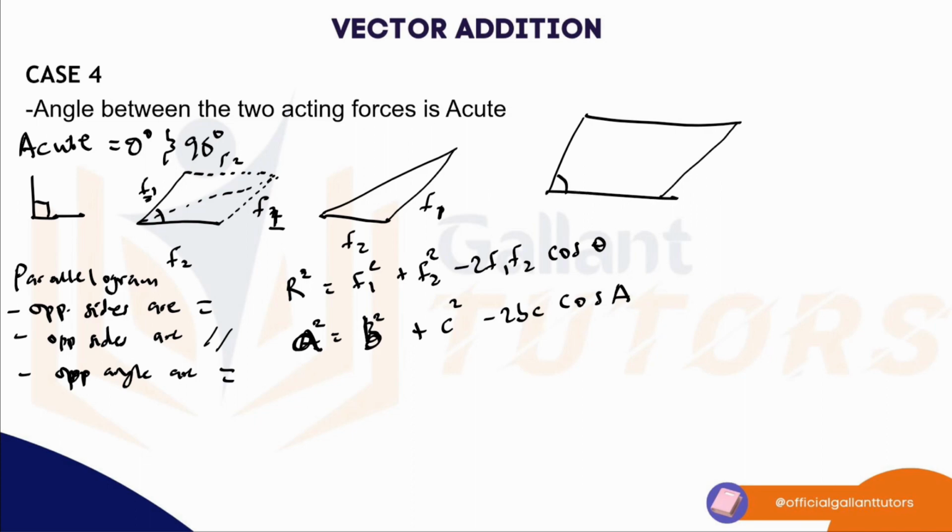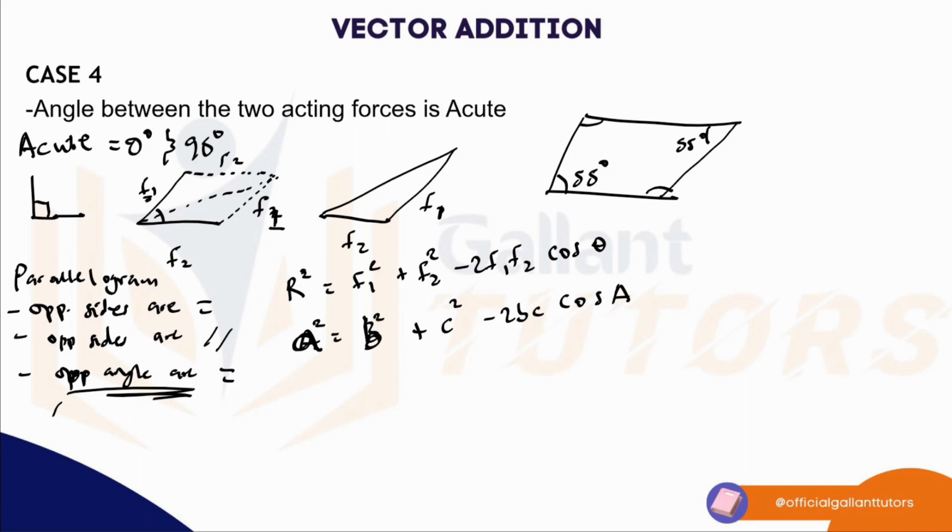Now if this is, let's say, 55 degrees, what do you expect this place to be? 55 degrees too. It has to be 55 degrees too, because opposite angles are equal. Look at the last statement: opposite angles are equal. Okay, now how do we get this? How can you suggest? Can you type it in the comment section, so that you are also learning too?